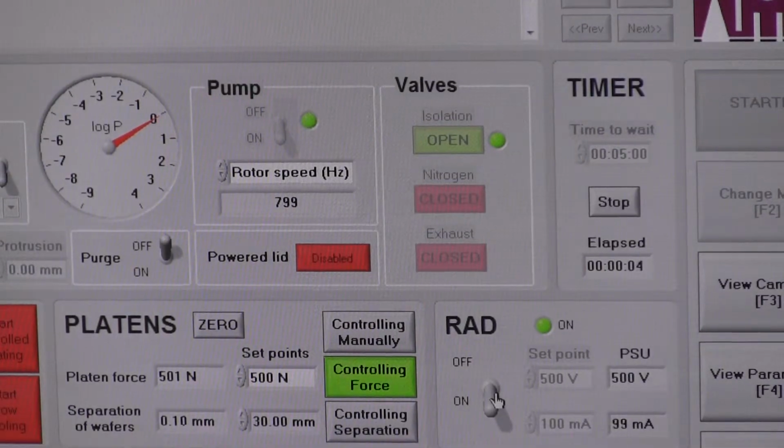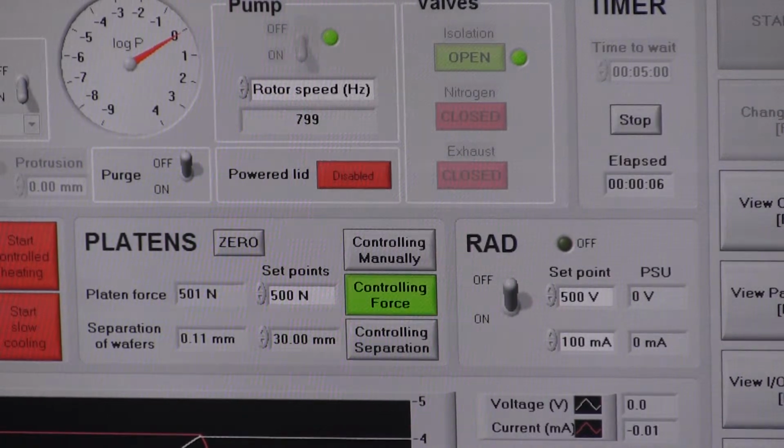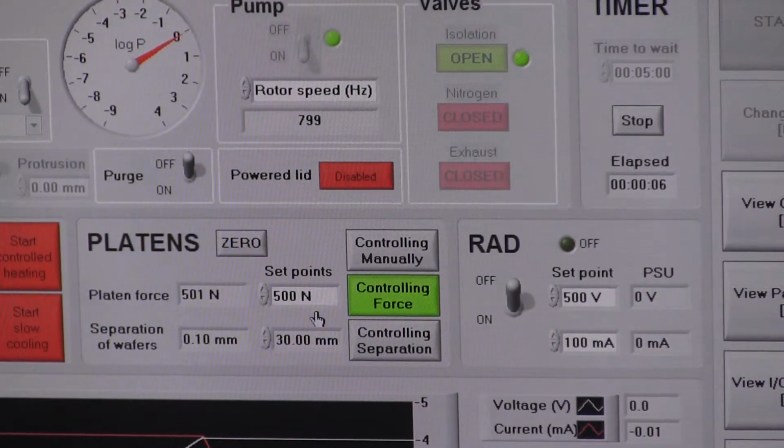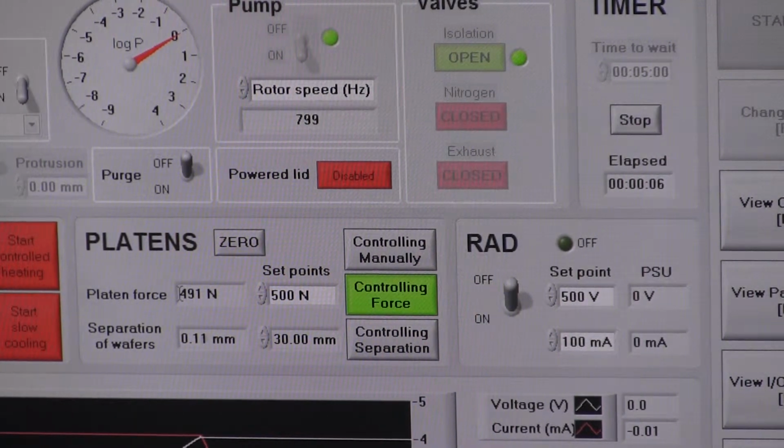I think basically already the bond will be done, but we'll give it 5 minutes. How do you know we are in contact? Because we have 500 newtons of force being applied. Okay. So we are in contact and we have a clamping force between the wafers.